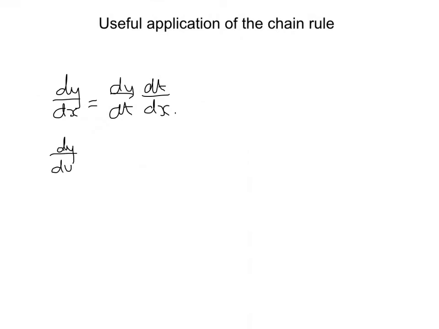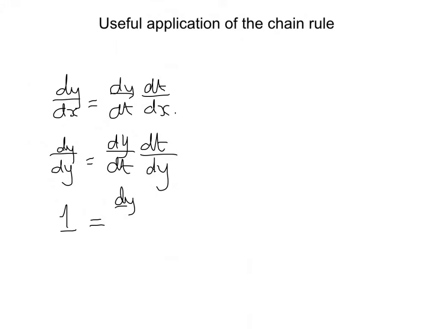Last thing, a good fun little thing that you can do with the chain rule, which is quite useful. The chain rule says that dy by dx is equivalent to dy by dt, dt by dx. Now what if we take the letter x and replace it with the letter y? What would it look like then? dy by dy equals dy by dt, dt by dy. Okay, so it might not look very exciting to you, but it is quite exciting. So the left hand side is 1.